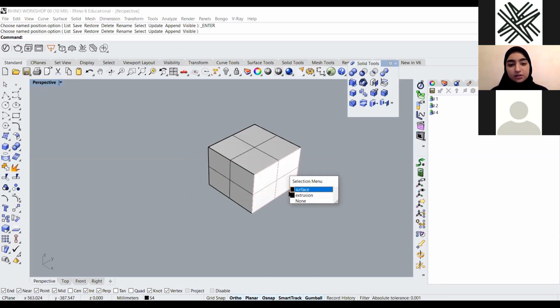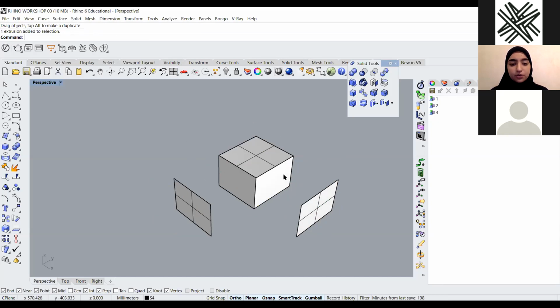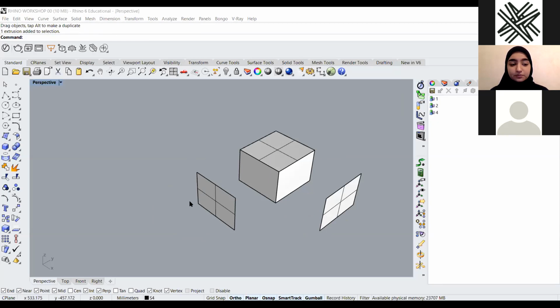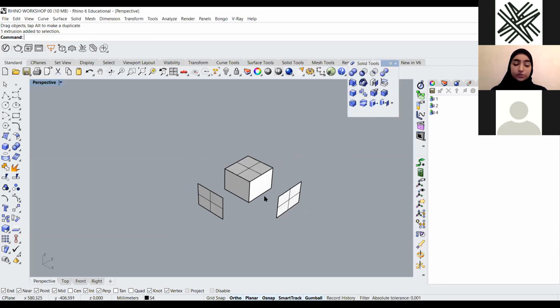And then do your operations, your make 2D, your rendering, whatever you want. Once you're done, you come back to your original position by just clicking on your named position. So I'm just going to click on 4. Now I have my original position without having to keep moving it manually.